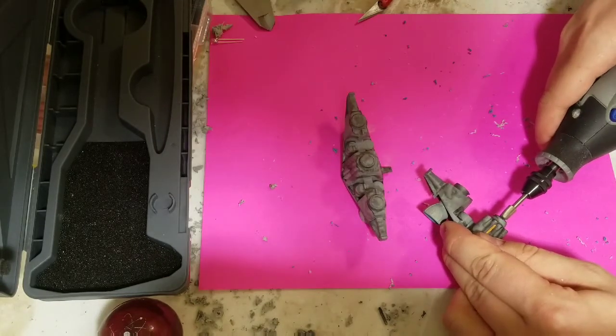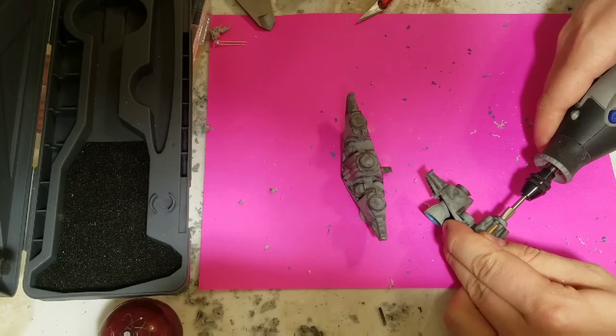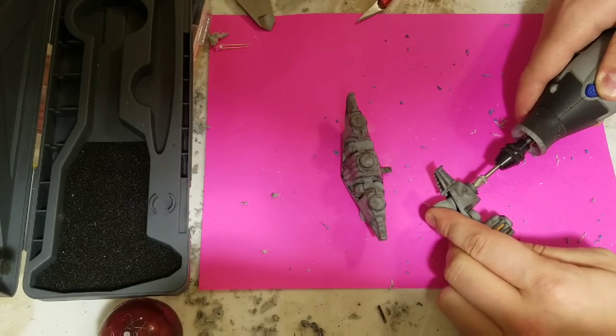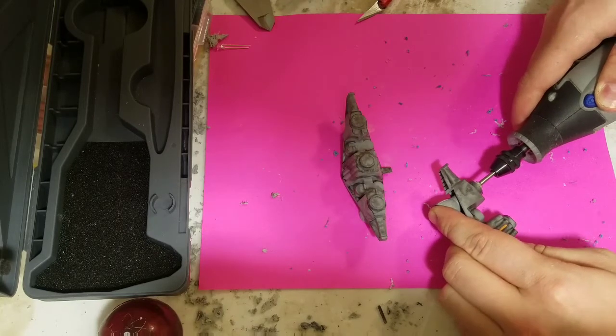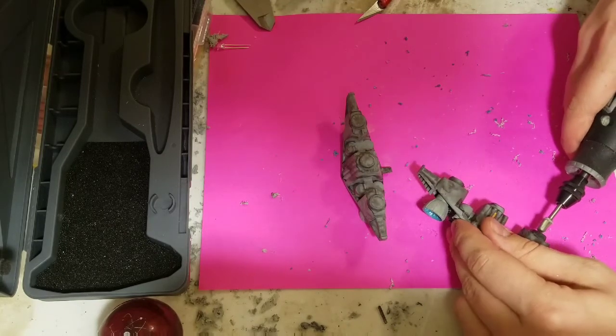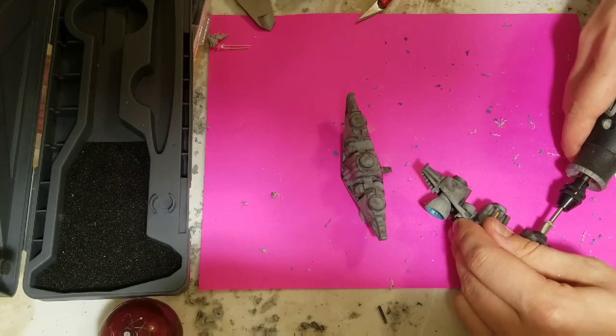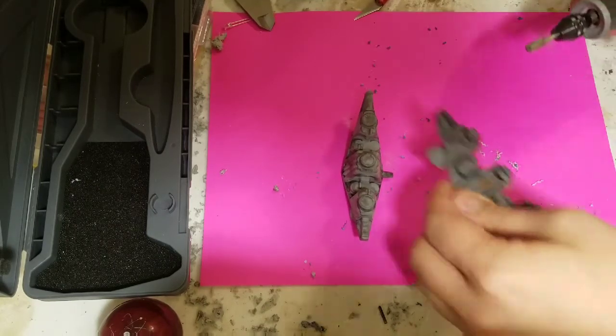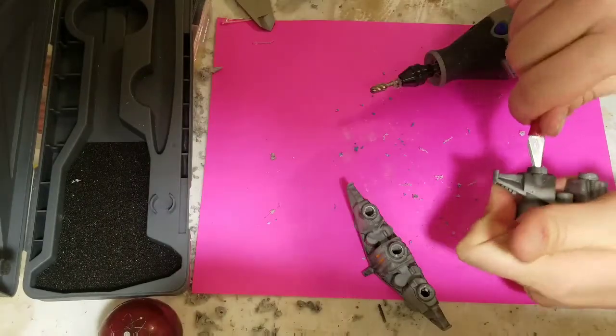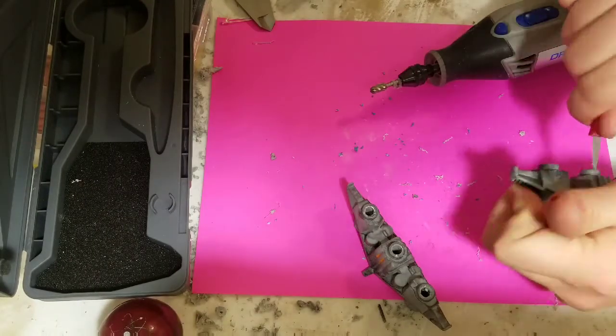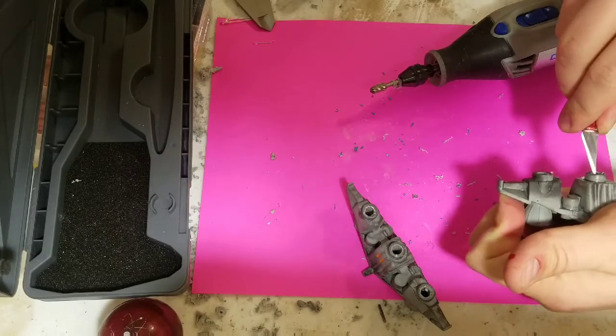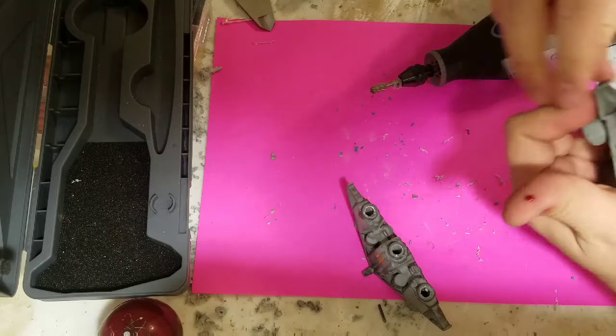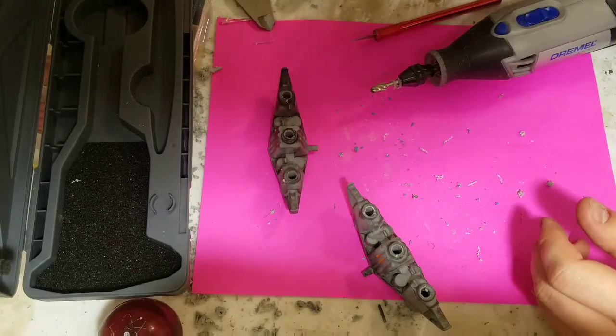Next, we'll turn our attention to the inside face of the engine. We're going to use a 5mm drill bit to drill out the rear of the three primary engines and a 3mm for the four secondary engines. After you drill out the spaces, use your hobby knife to clean up the edges. We don't want anything sharp that could cut any wires or fiber optic filaments inside the ship.